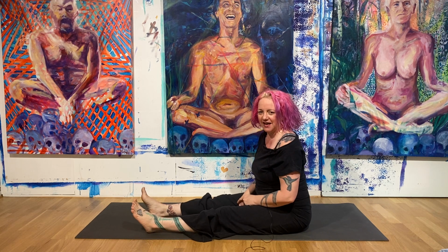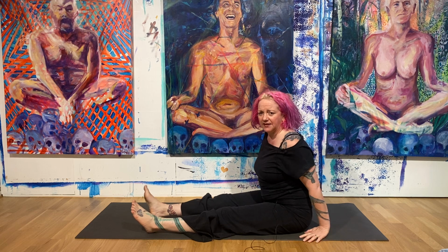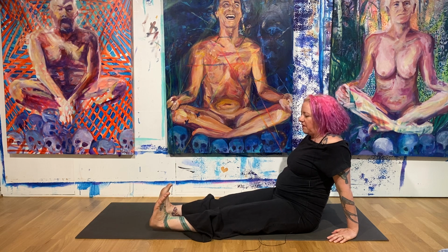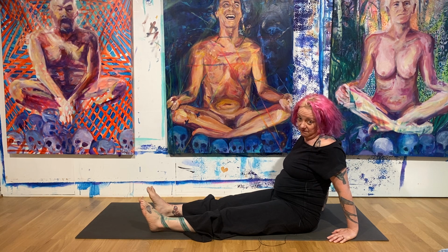So stretch your legs out in front of you. If you struggle to sit in an upright staff position, you can always bring your hands a little bit further back behind you. And then see if you can keep your feet relaxed and just start to move your toes. Often confused with pointing and flexing. Now I can't see your feet, but that's usually what we do. So try to just wiggle your toes.